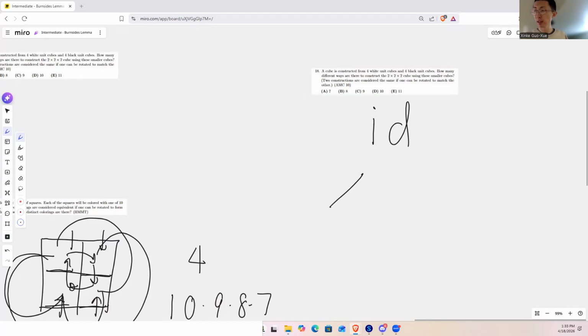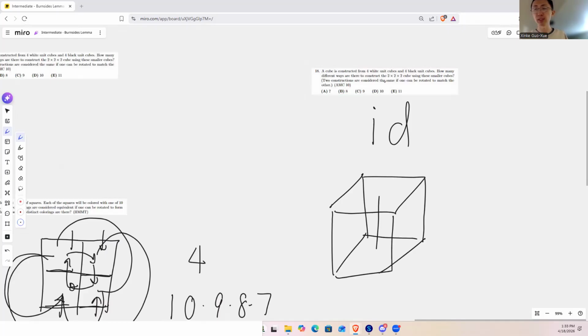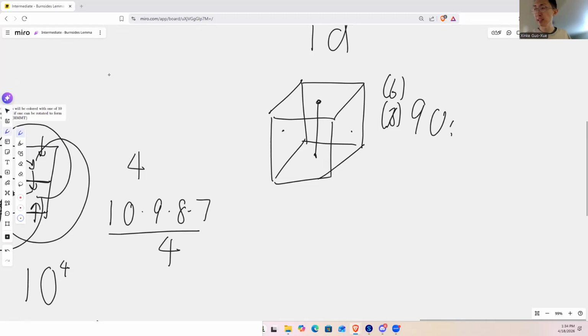You can connect the centers of opposite faces and rotate 90 degrees about that, or 270, but I'll just say 90 degrees. So connecting the center of the top face and bottom face, and this applies for left and right, front and back. So X, Y, Z, all three dimensions. There's three of them, and it could be clockwise or counterclockwise. So really there's six of them. We could rotate 180 degrees about these same three axes. There's three of them.